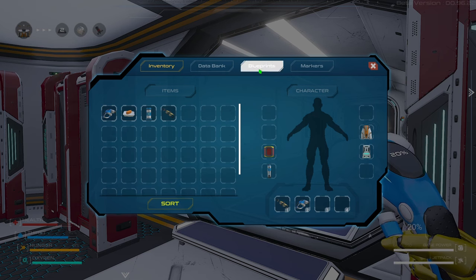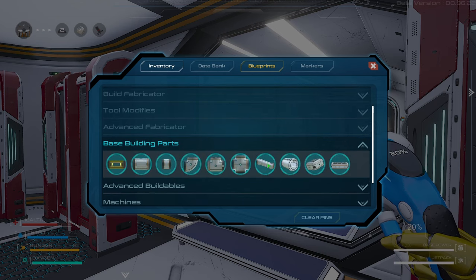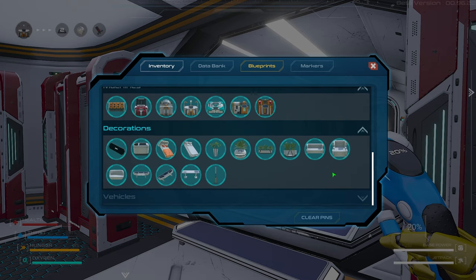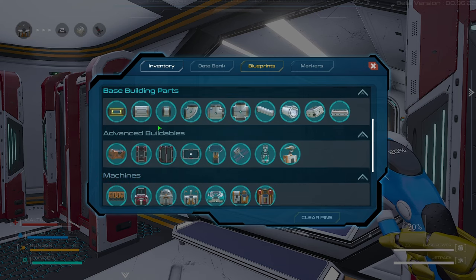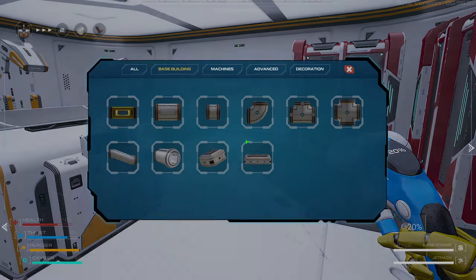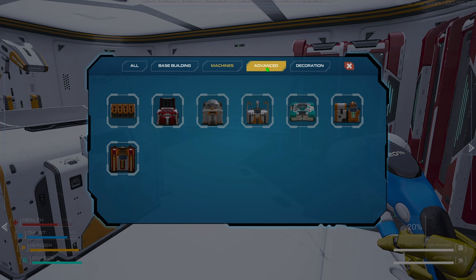Well, next, what should we do? Blueprints, base building parts, advanced buildables, machines, decoration. I don't remember this one being in the demo. Maybe it was. Maybe it was in the, I don't remember. Could be. Could be. So I wanted to press actually this one. Delete the fabricator there.